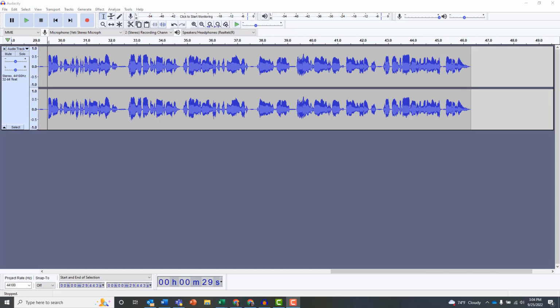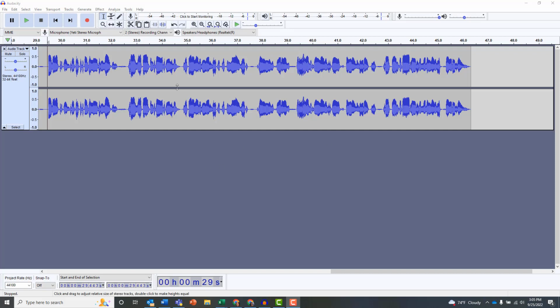The next step, once you've recorded this test audio and you've looked at your levels, is you want to listen to it back and make sure it does actually sound good to your ear, that you're not hearing too much ambient noise, too much crackling. You don't want a sound that is going to sound unpleasant to the ear, and you want to make sure that everything sounds nice and crisp and clear. So we're going to play back.